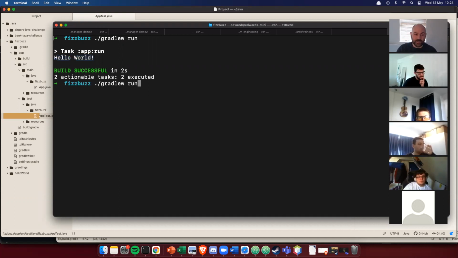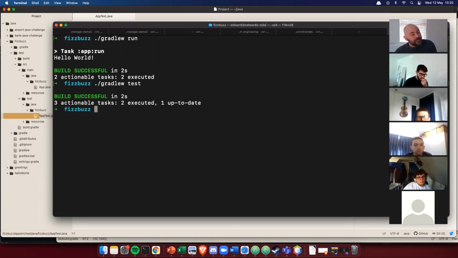All we now have to do is run the lifecycle task for Gradle using test. The interesting thing about when we run the test, just bare bones at the moment, is that it doesn't really show us any output. It just shows us that it's a successful execution of the task.